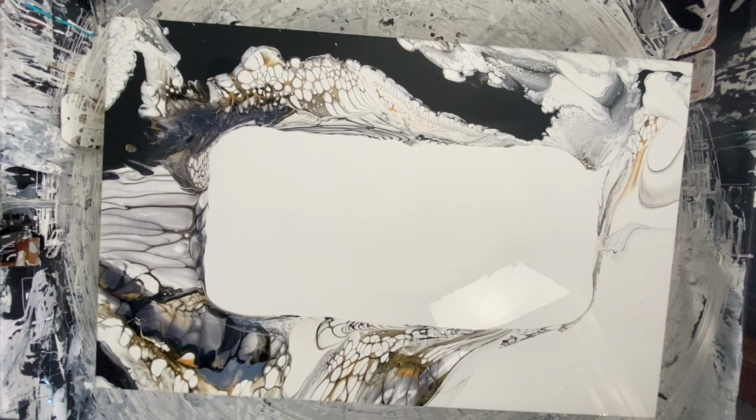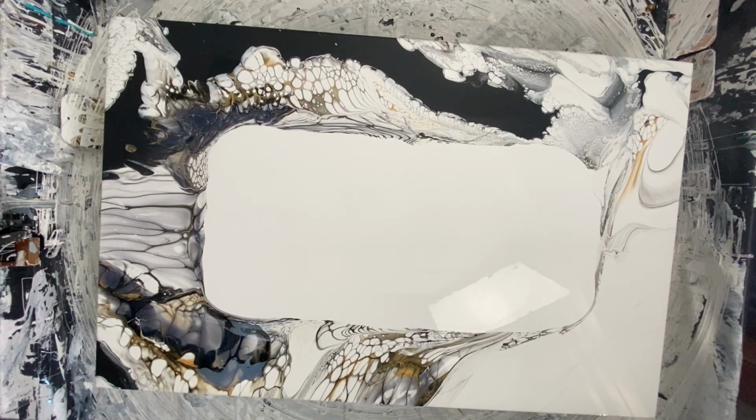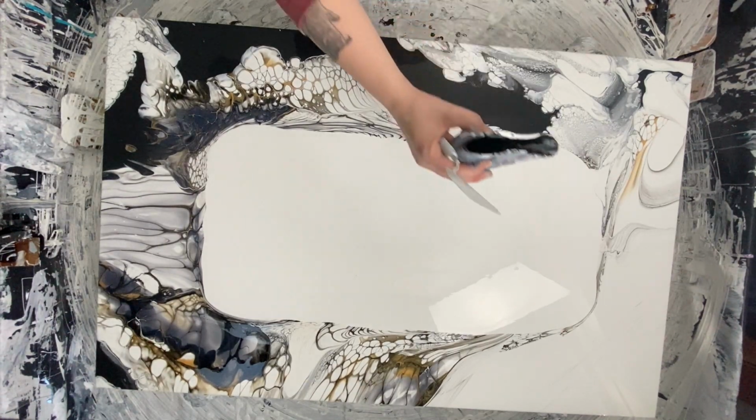Yeah, welcome to my painting session. This is my second try, as usual. The painting underneath is wet. I just did it and poured some pillow paint on top. I didn't really like the composition of the first one. I added a transferred swipe and that was right in the middle, and it had big cells and everything around it, tiny ones. It looked weird. So I'ma pour over it.